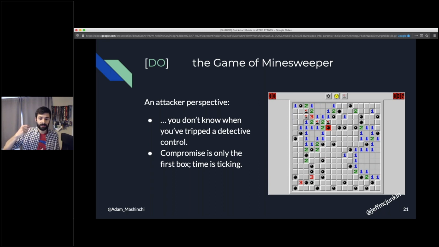And so thinking of the attacker perspective, this is a game of minesweeper, and the attacker may or may not know when the defense is alerted on a given technique. That's a really elegant way to think about these sorts of adversary behaviors, and especially from a matrix context. Again, you can kind of one-for-one this game of minesweeper with that matrix.